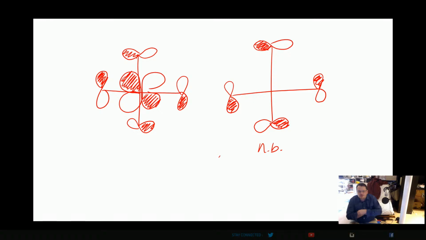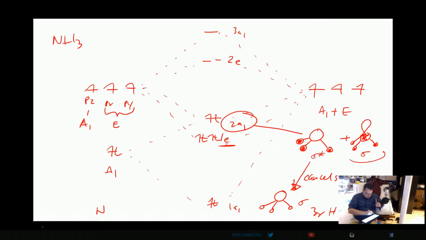From problem 3, how do we use the MO diagram to determine the bond order using bonding and anti-bonding when there are mixed orbitals, or do we just use the Lewis structure? So the way that I would think about approaching it is not through the Lewis structure. Just using the NH3 example, because it's a very similar problem.